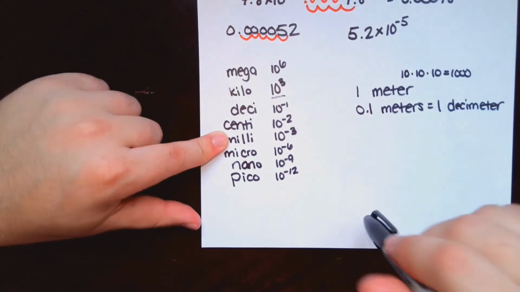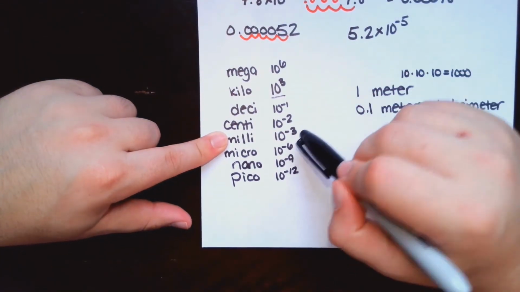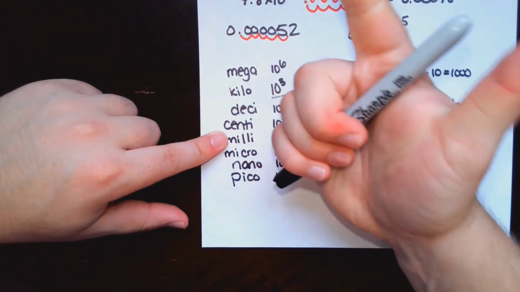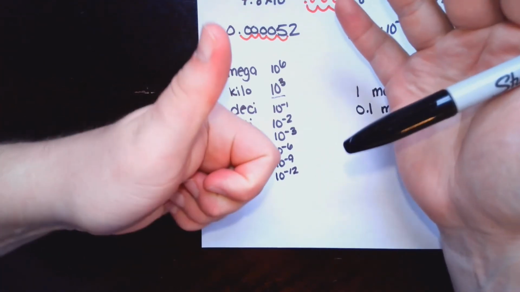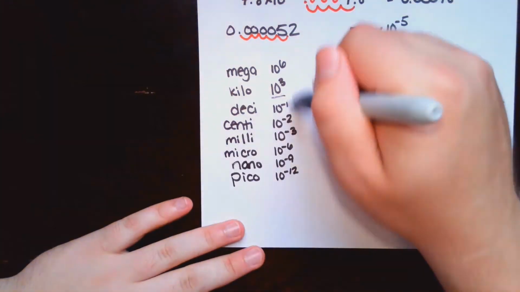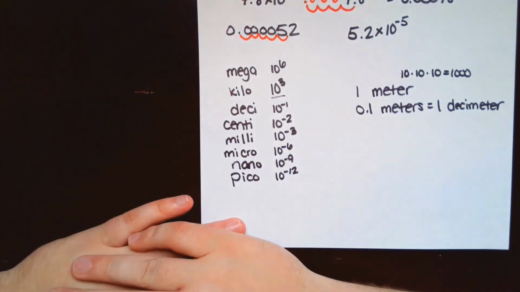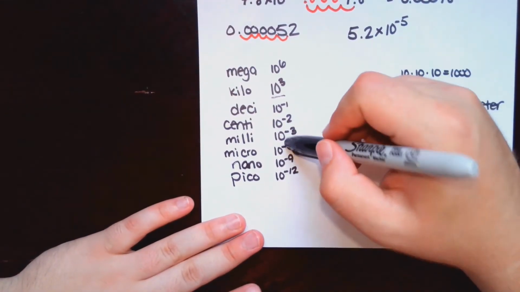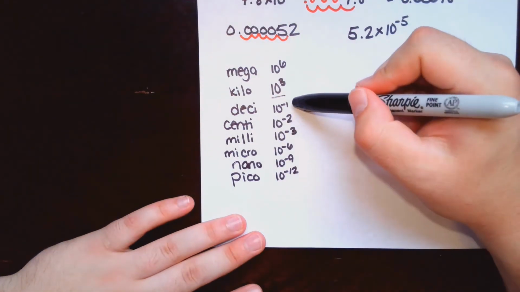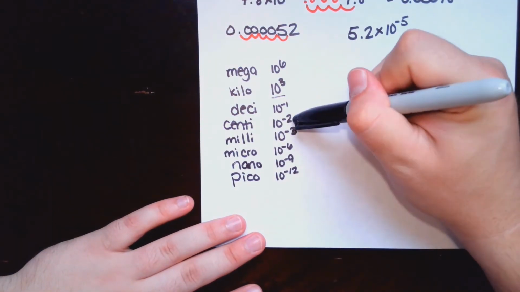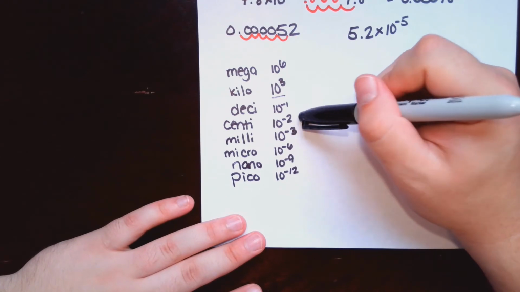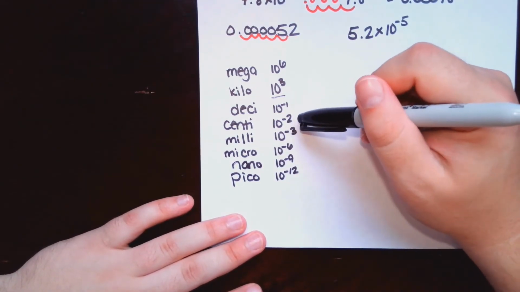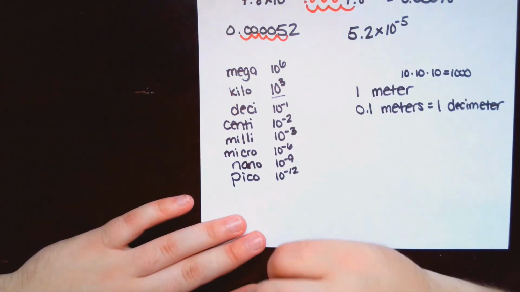Now you could have known that if you just basically count the difference in their exponents. So if you're just counting from negative 3 to 3, you have to go negative 2, negative 1, 0, 1, 2, 3. So you have to count up 6. So there's a difference of 6 between their exponents. 10 to the 6 is the difference between them, which is 1,000,000. So you can also relate between these values as well. Right? So for instance, there's a difference of 1 between decimeter and centimeter. So that's 1 factor of 10. That is what that difference of exponents means. So there's 10 centimeters in 1 decimeter.